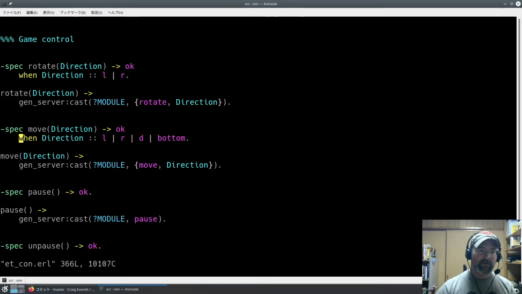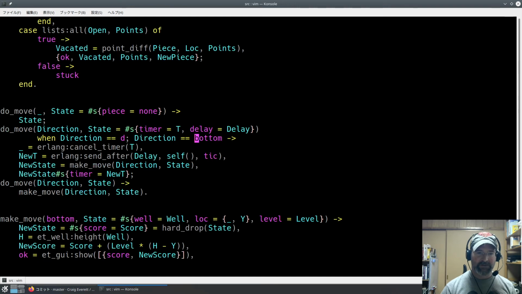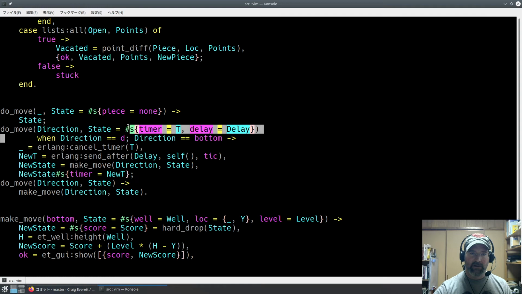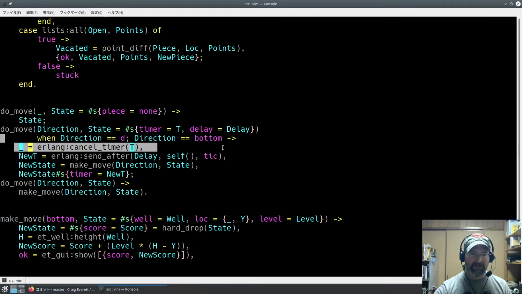If we look over here, we've got bottom and move. If the direction is bottom, this changes now. When we do move, every time we move, we need to reset the timer. We need to cancel the existing timer and start a new timer. This was in the previous commit also, but I didn't show it. First thing we do is cancel a timer.